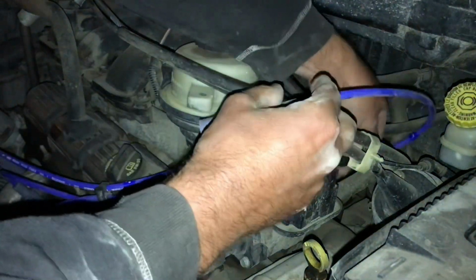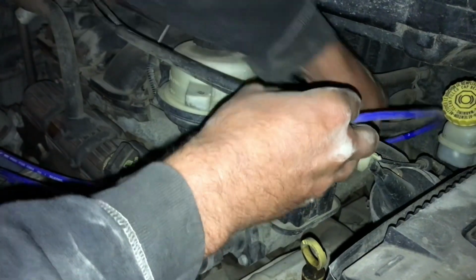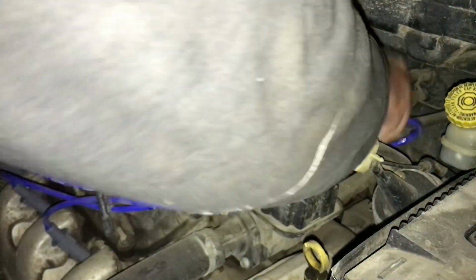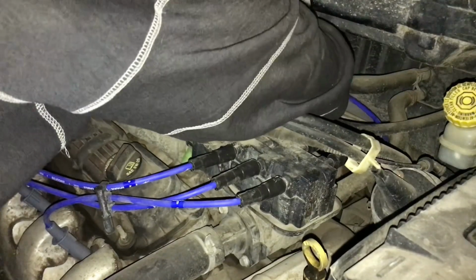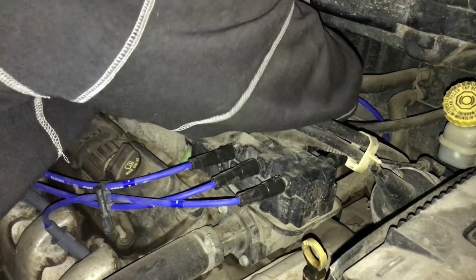Spark plug wire number two failed. Oh. It was shorting out to the engine block, right where I said it would be, right there. You know where I said the oil was? Yeah.